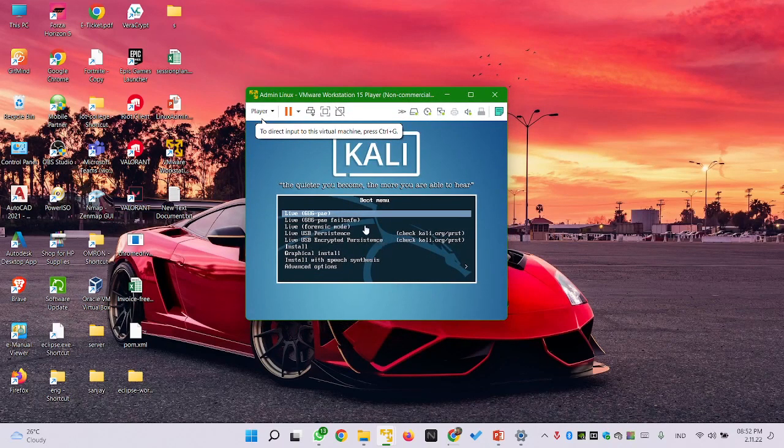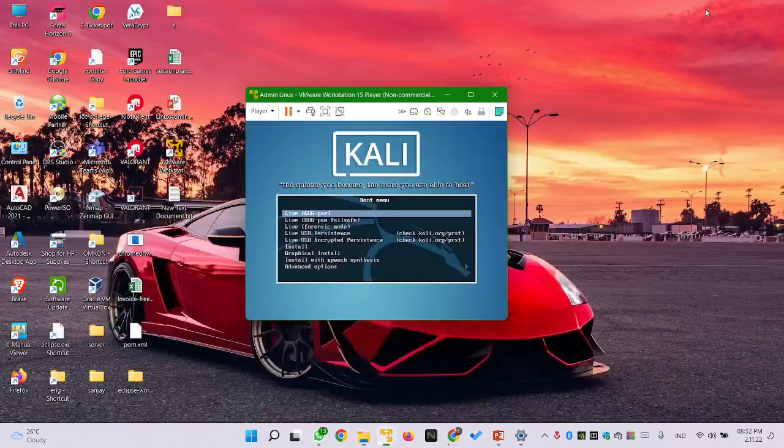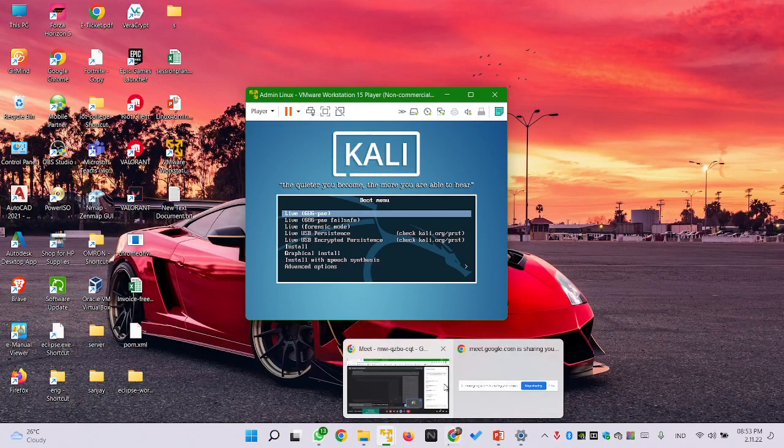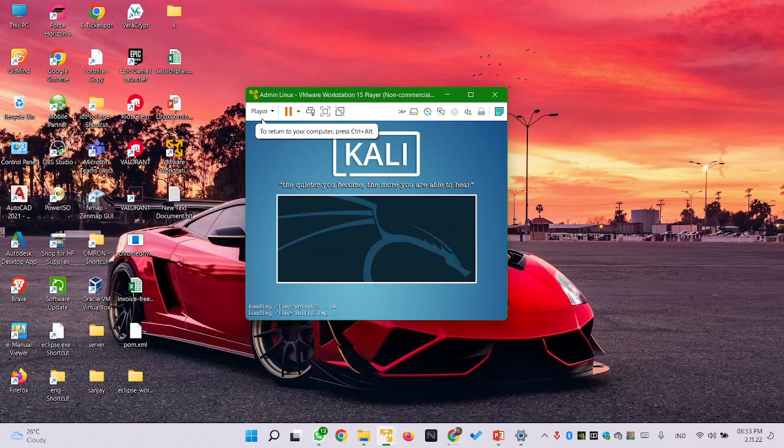Okay. So I'm going to teach you two different methods. First one is you directly download the VMware image. You just open it directly. It's not necessary to install the OS. Okay. Second method, you need to download the ISO file. After that, you just create the hardware environment and put the ISO file in this VMware platform. So the steps are very simple.